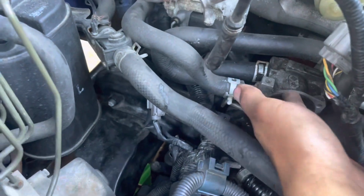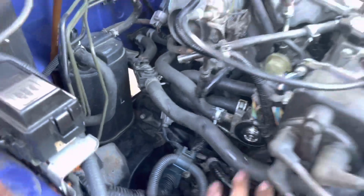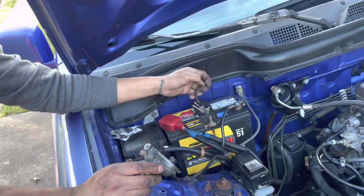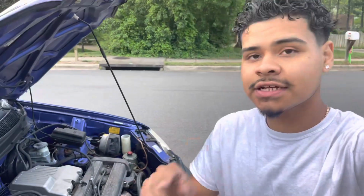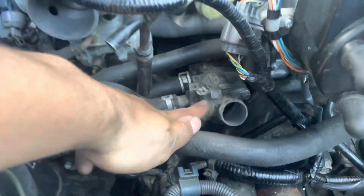All right, guys. So thermostat is in. It literally just slides right in, and as long as it's flush, it's good. So this one's good. It literally slides right in, clips right in. So now we're gonna go ahead and put the housing in with the bolts. So we got the thermostat in. We bolted in the two 10 mils for the housing right here. Everything is tight, ready to go.